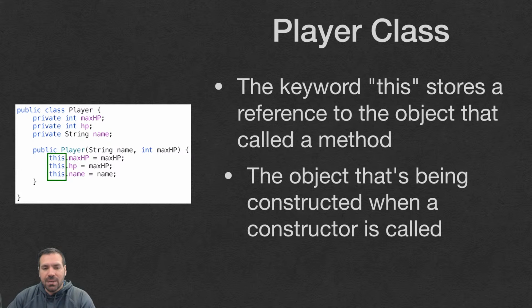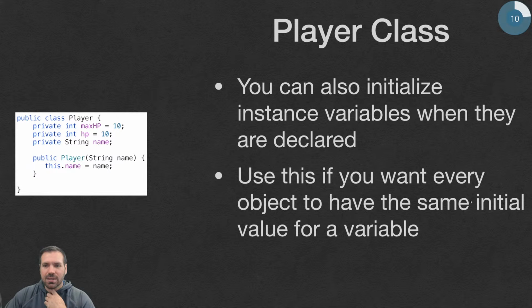To differentiate between them, it's either max HP, the parameter, or this dot max HP, where dot takes me over to the heap, and I'm looking for max HP over on the heap at the object referred to by the keyword this. So that's what's going on with the keyword this. Again, I'll have many more explanations every time it comes up, especially in the memory diagram. I think the memory diagram's the best visualization. It's the best explanation of this because there is a visualization. I think it makes a lot more sense there. So that'll be the next place that I really explain the keyword this.